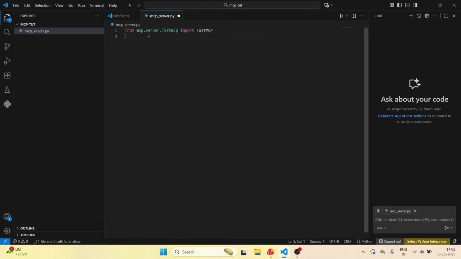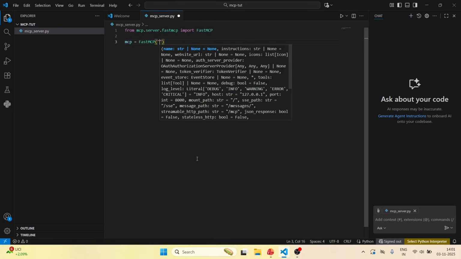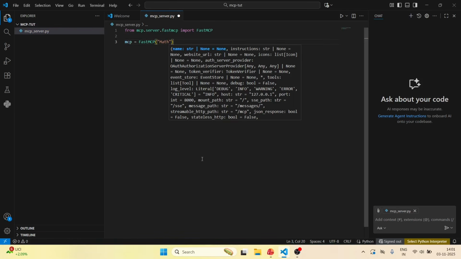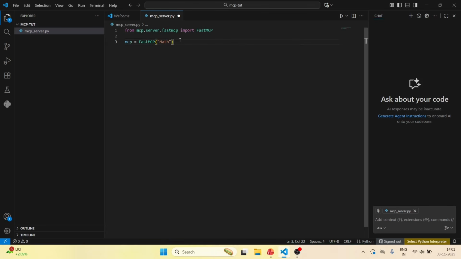Now in this tutorial we are not going to use any LLM model. This is going to be a very basic one, so that you get the concept of MCP, that there are two main things. One is your server and the other one is client, and in the next tutorial we are going to use LLM. Okay, so we have imported FastMCP. Now I'm going to initialize our server and give it a name and save it in a variable, let's say mcp, and then I will call this FastMCP. Now you can name your server anything. I'm going to name this as, let's say, math, because I will be writing two functions here or tools. One is add and the other one is multiply.